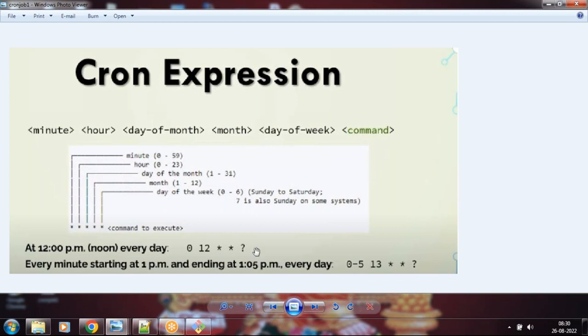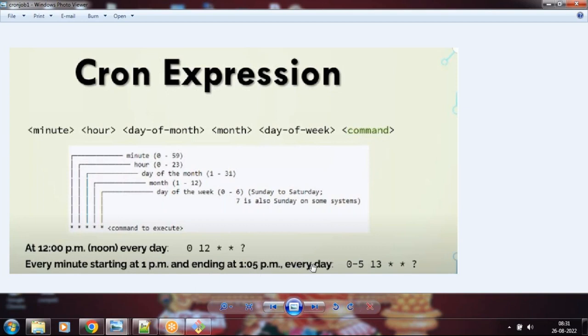So that is the reason the rest are stars. Now in the second case, every minute starting at 1 p.m. and ending at 1:05 p.m.